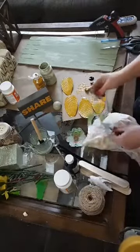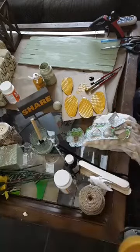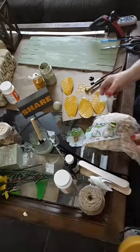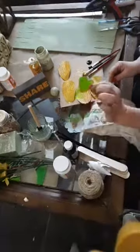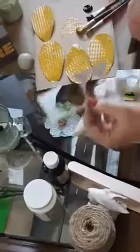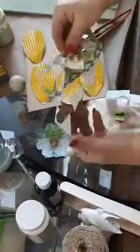I took some scrapbook paper. Whatever you have available is good. I just had these colors, so I used them, and they kind of go with what we're doing here. I cut out a heart out of the back of a pop box, and I just traced out all my hearts. 6 hearts is what I used, just like this. I used 2 different colors. You can make them all the same color or whatever you want. So I cut out 6.